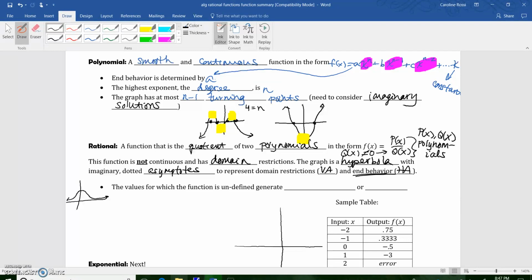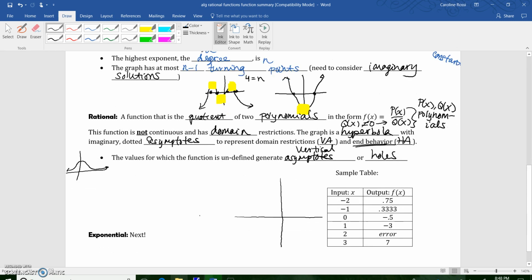Now the values where the function is not defined, those are, again, either going to generate, I should clarify, vertical asymptotes, or if you have a common factor on the top and bottom that cancel, it could be a hole. Now whenever you graph these things, a very typical graph that you would see is going to have 1 vertical asymptote and 1 horizontal asymptote. And again, when we did this by hand, you can really have many different things. The asymptotes are, you're just going to approach it on each side, getting infinitely close. And you never cross a vertical asymptote, remember.